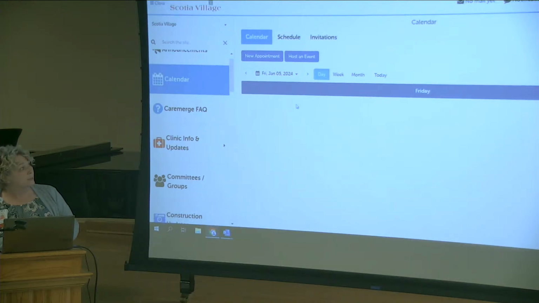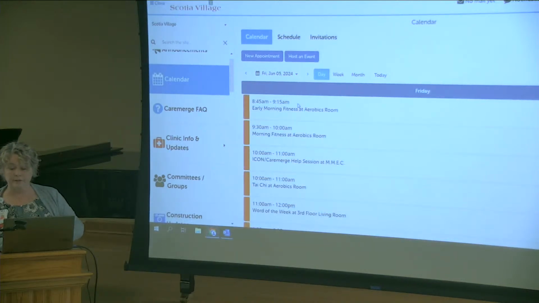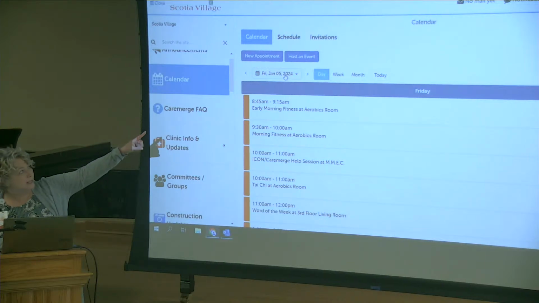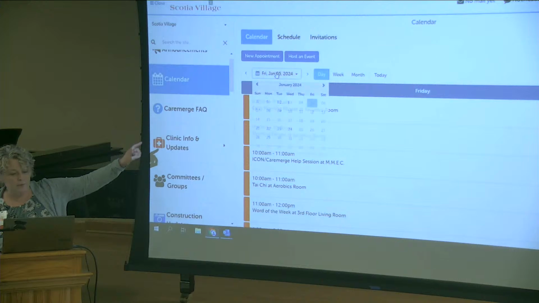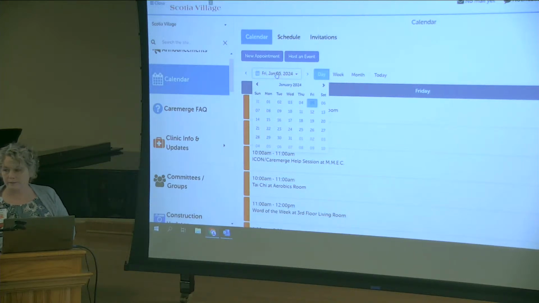And when you get to this page, it's going to load everything for today. Typically, it goes right back to today. Everybody see that page? And then on the calendar page, when you very first click on there, right here you'll see today's date. You see where the cursor is? And if you touch that date, it opens up a little monthly calendar. So you can quickly go to the date you want to go to.